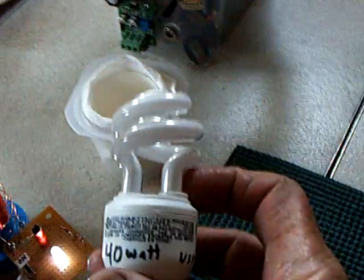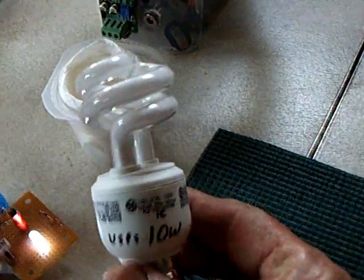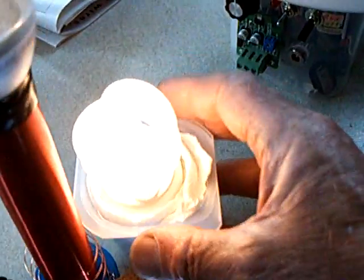This little light that I built did work quite well, and I do use it with this. It's a 40-watt bulb but it really only draws 10 watts. You just get it on when you get it close, stick it in a little container, and it gives a nice little light for the boat.